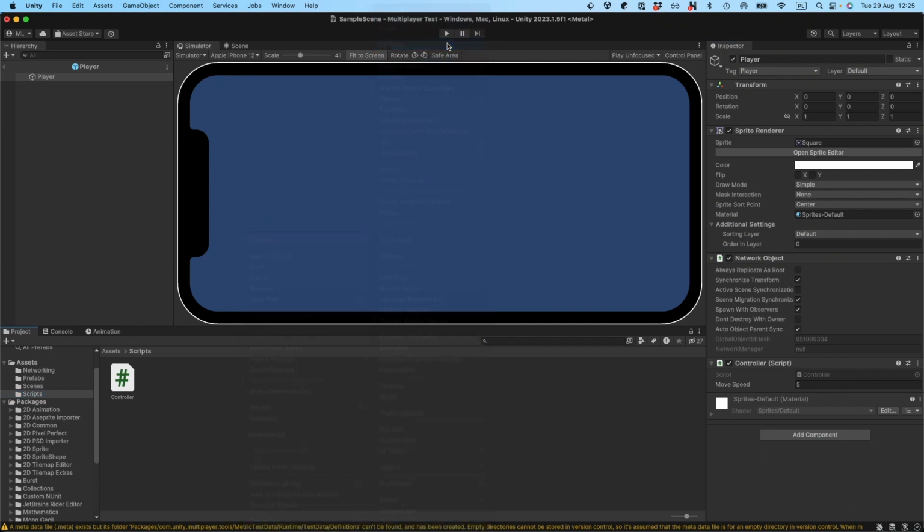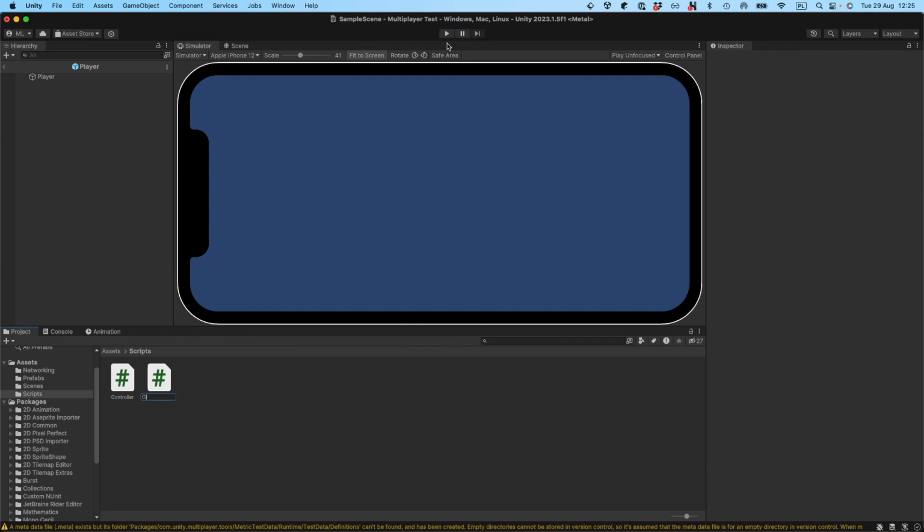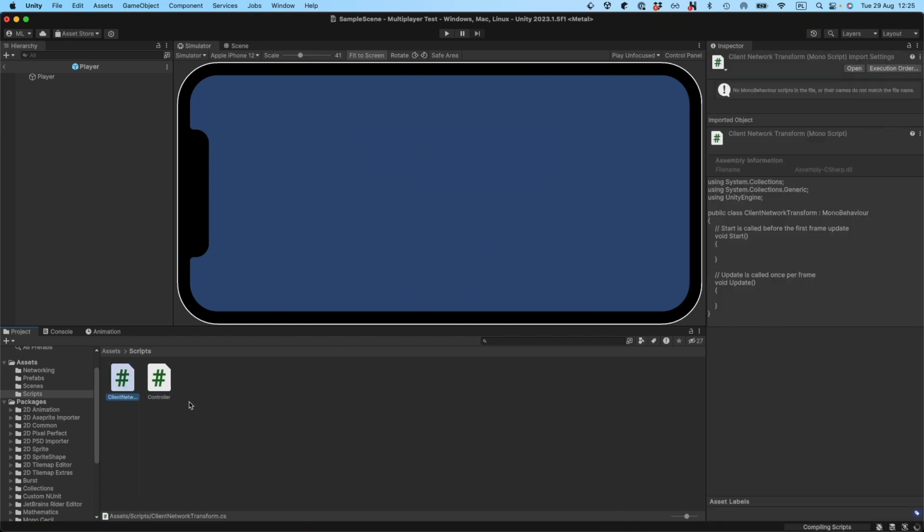Create a new C# script, call it ClientNetworkTransform. And when you do that, just open the script and I'll show you what to do there.